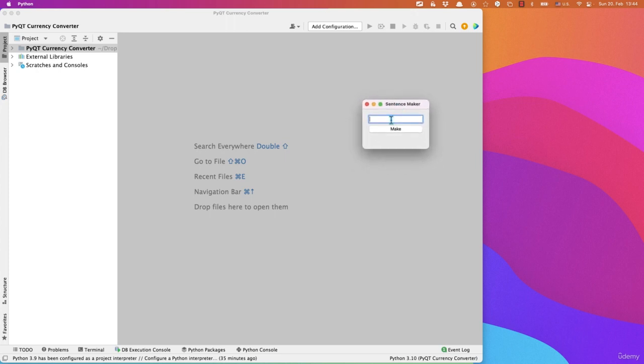So this is just a sentence maker. That's how I called it. You just write a sentence here, hi there, and you press on make and it capitalizes the first letter and then it puts a dot at the end of the sentence. So this is very simple. It's a standard input-button-output program. You enter some inputs and you press the button, which will trigger an action. It will process that string and display it in this area here. So let's make this program in this video.